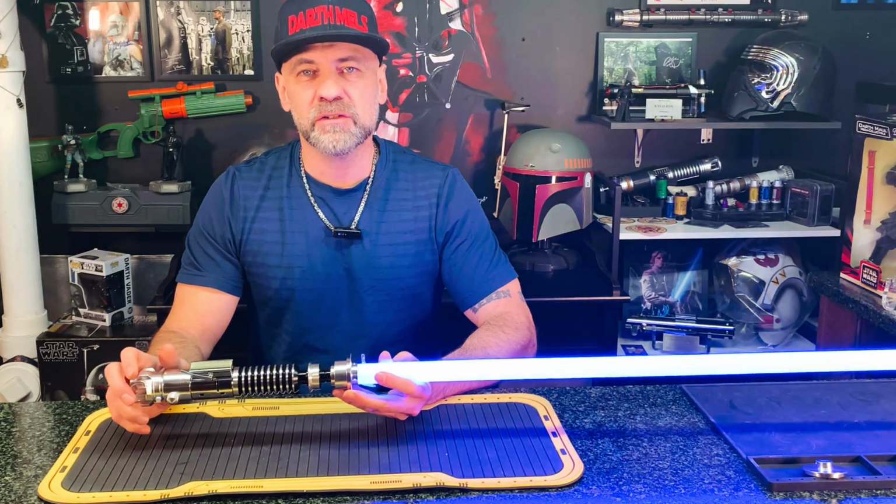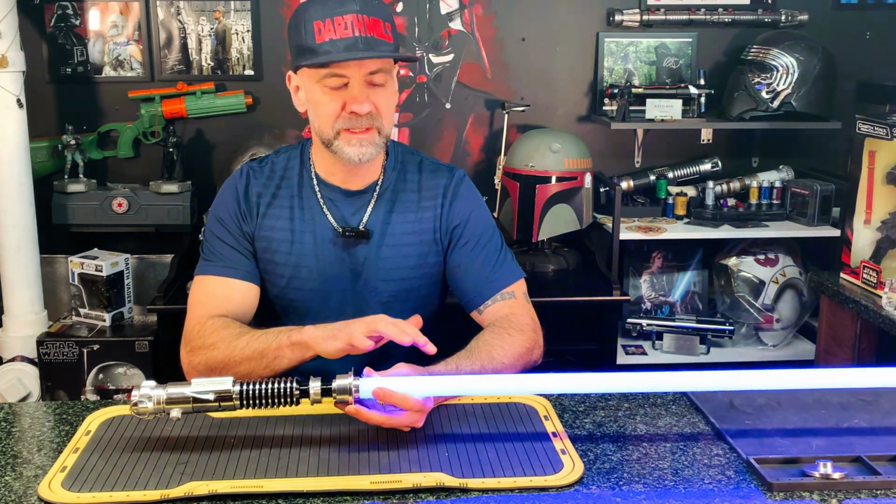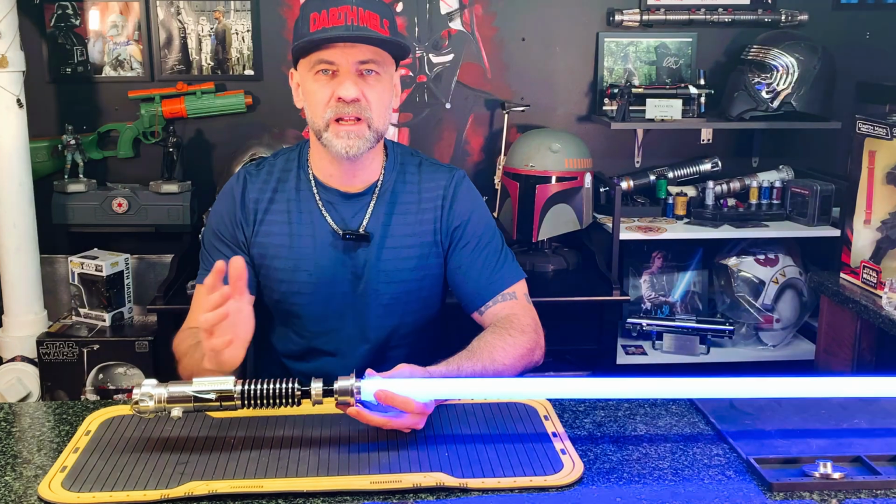Again, there are many features to the saber. You can change all these again with the Bluetooth customize adjustments. So if you don't like this blade style, this flutter, you can definitely change that.